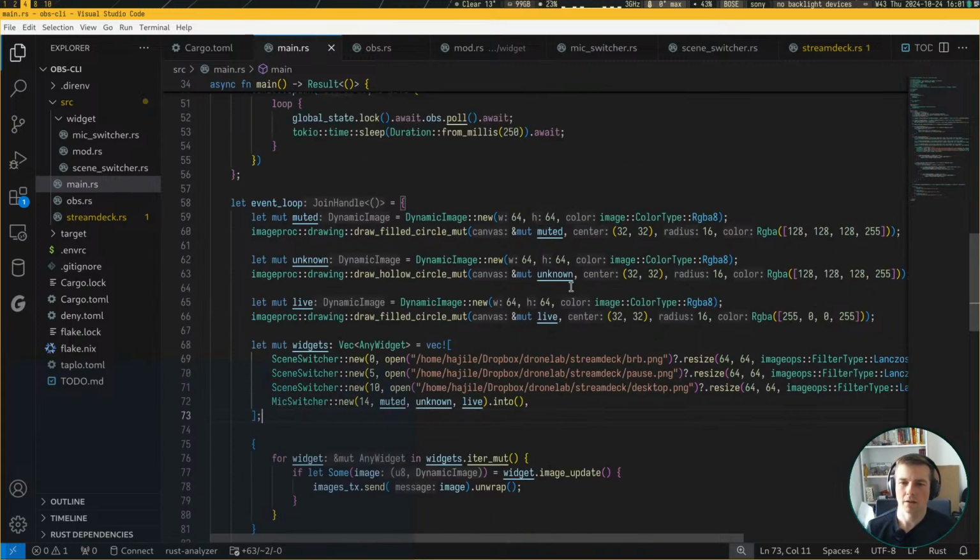Oh, let's make, yeah. So the thing with widgets.